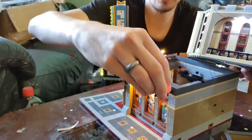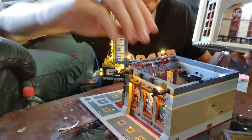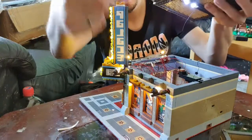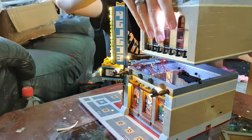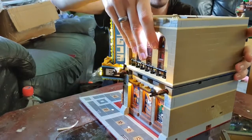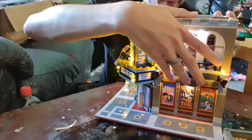These are coming apart as well. That's not good. So yeah, this is what I mean by an LED strip at the bottom. There should be one for the top floor as well, but unfortunately I haven't got that. I'm going to have to get Lloyd to try and sort that out for me if I can.